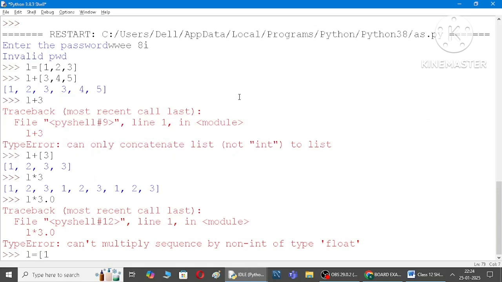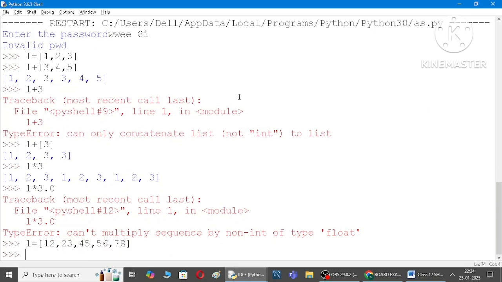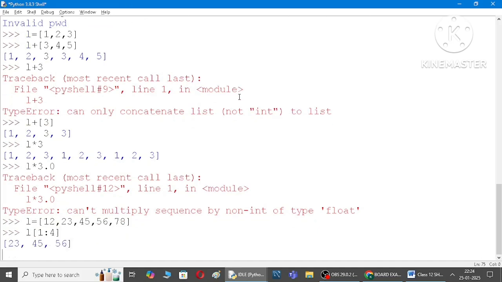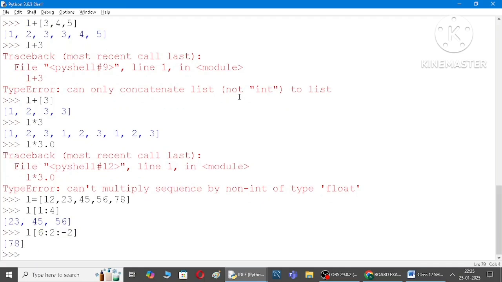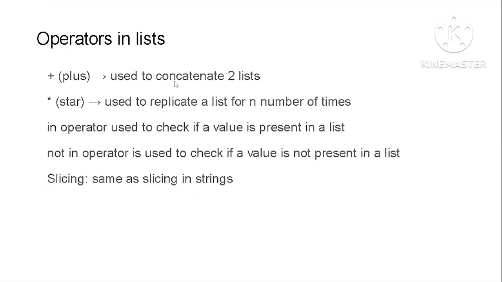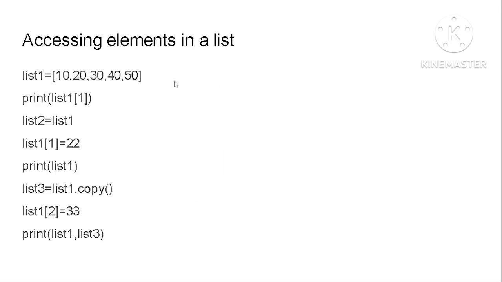For example, you have a list like this. You can do forward slicing, reverse slicing, everything as we did in the strings. If you want to do it in the reverse method, give the step value in negative, right? So this is how you do slicing. If you have any doubts, refer to the string videos posted earlier.